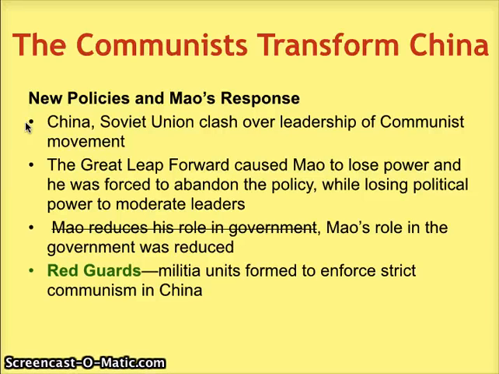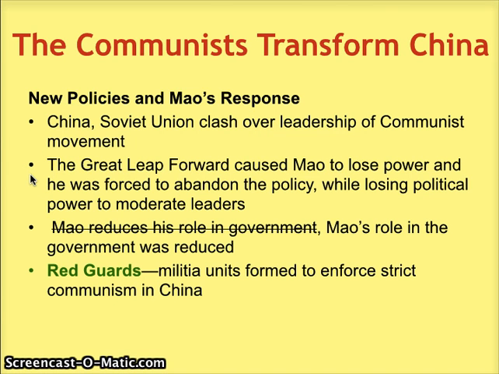So not only has Mao now had his first failing project, the Great Leap Forward, but China and the Soviet Union are not getting along as well as they were before. Part of that, if we can remember, Stalin is in leadership right now. And part of that is that they are both huge countries that share a large territorial line. China and Russia are right next to each other, and they're both trying to do what's best for their country while still promoting communism, and that's going to cause some conflict.